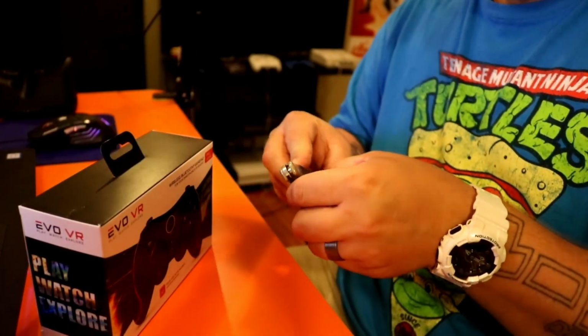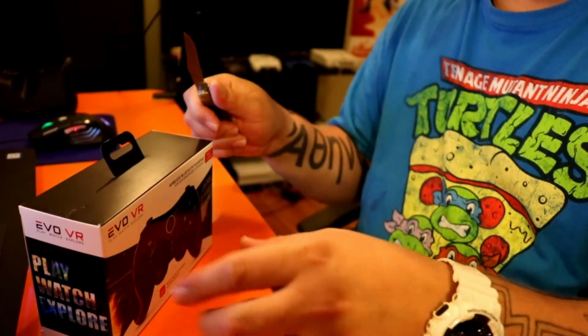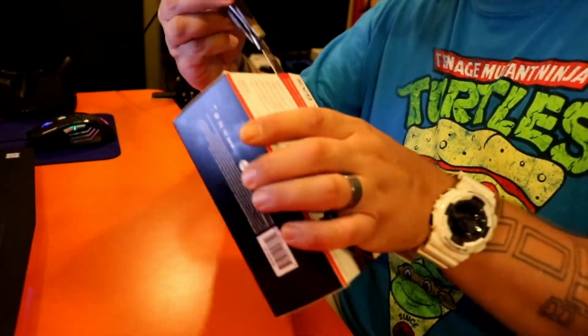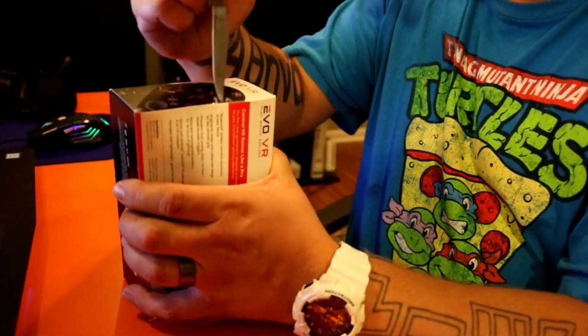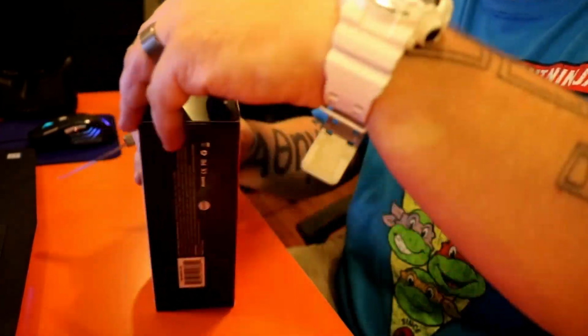This is my old-timer knife. I have literally had this knife for years, and I carry it with me all the time. It's just got tape on the box, and clearly this knife needs to be sharpened big time. There we go. I'll just open up one side of it.